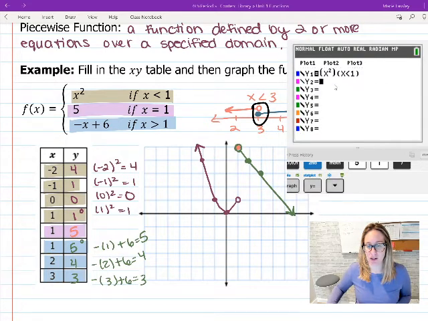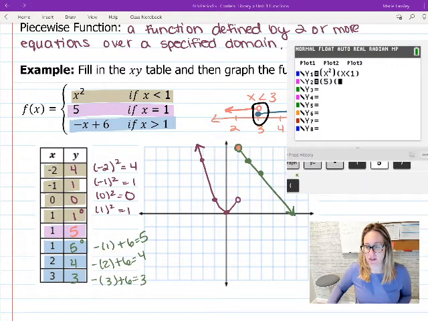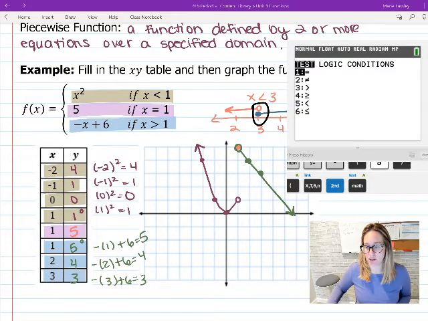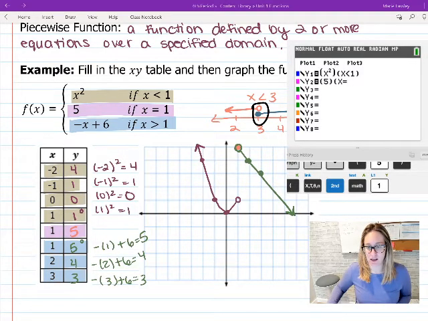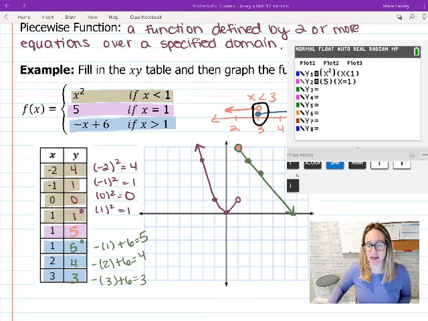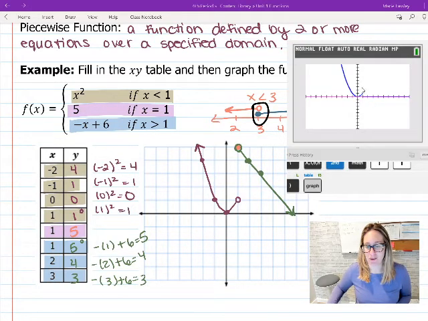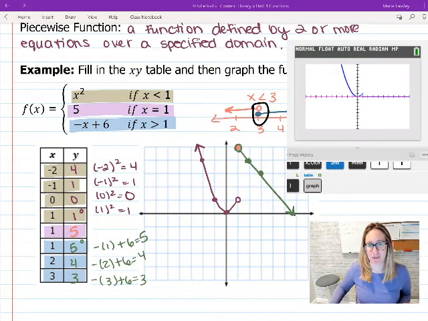The second thing I'm going to do is parentheses, and it's going to be 5. This is for when x equals, so second math again, equals, so 1, 1, close my parentheses. Now, this one's kind of lame because it doesn't really plot the point. So you're not going to see a point there. That's really the only obnoxious part about graphing on your calculator: if it's only going to happen for a single point, it's not going to show it to you on the graph. I don't know why it does that. You'd think it would be able to handle putting a dot on the screen, but apparently it can't.